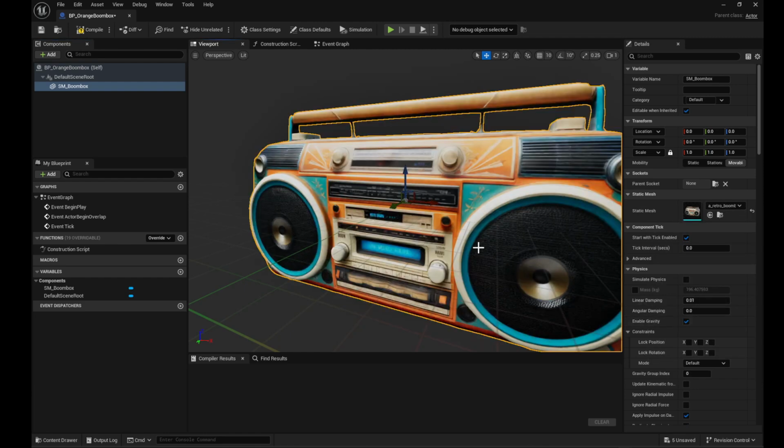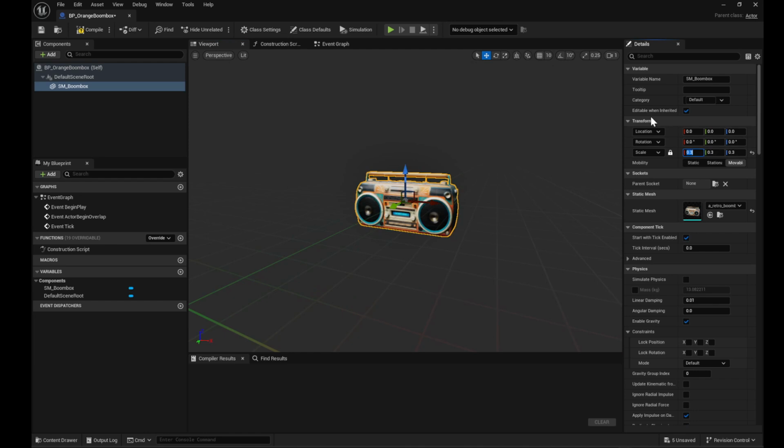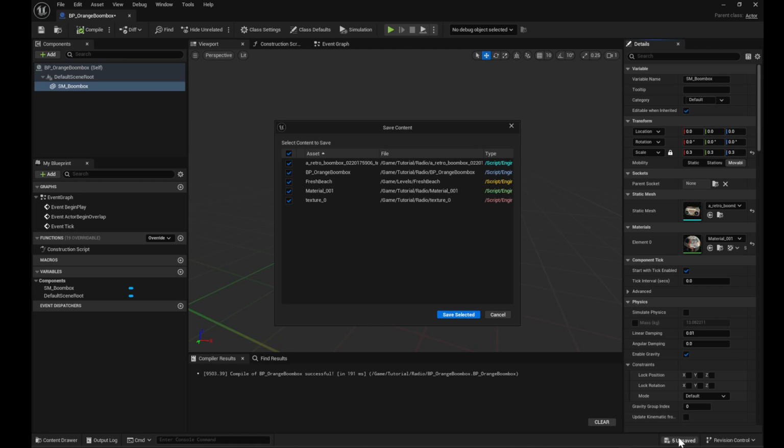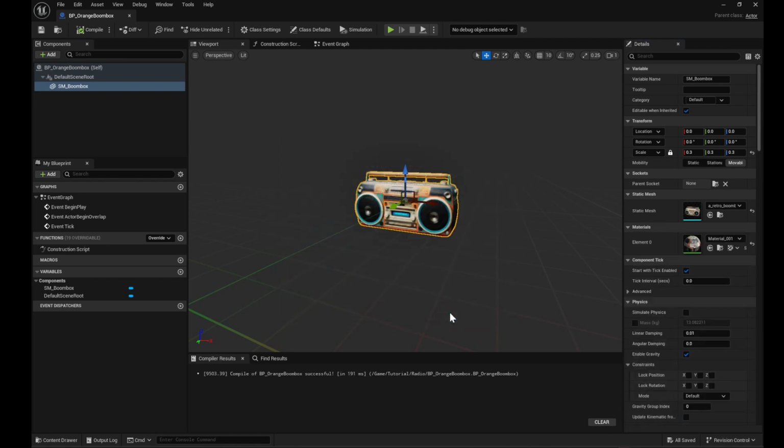Okay, and we know that's quite large. So at least let me scale it down to, I don't know, a guess for that. Let me compile it. And you know what I should have done also is saved these things that I've imported into the project. We can just compile that and save it.